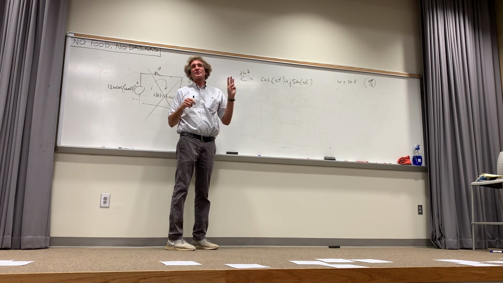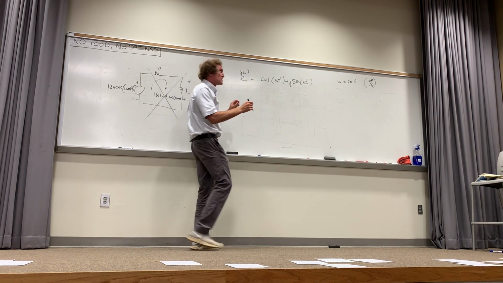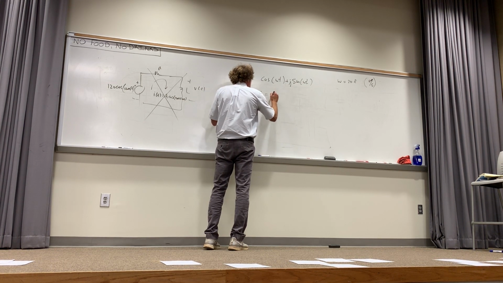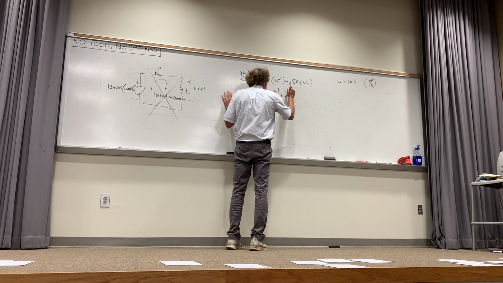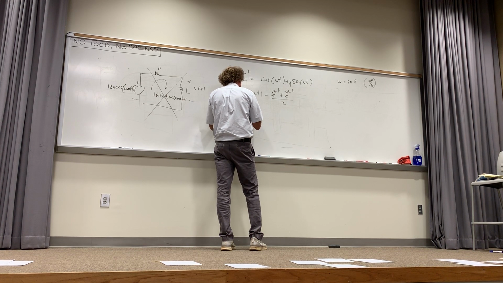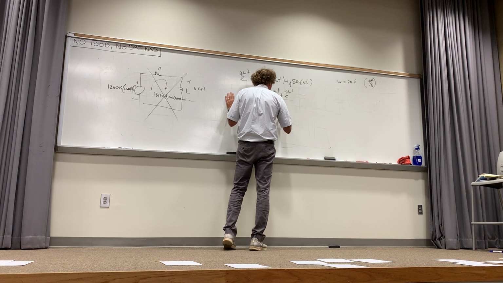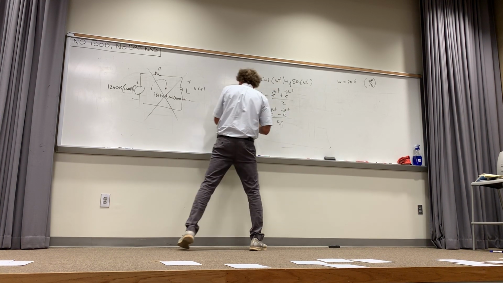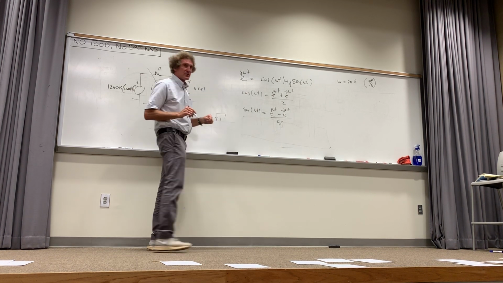There are 3 basic forms of Euler's identity. This is the most fundamental. Another is a relationship where cosine of omega t is equal to e to the j omega t plus e to the minus j omega t over 2. And we have sine of omega t is equal to e to the j omega t minus e to the minus j omega t over 2j. Here, j is simply equal to the square root of minus 1, if you want a mathematical definition.